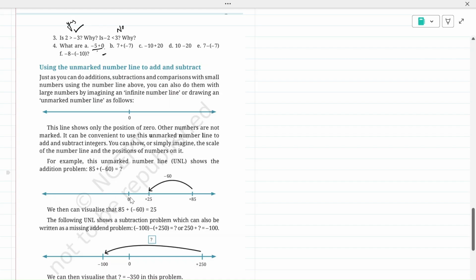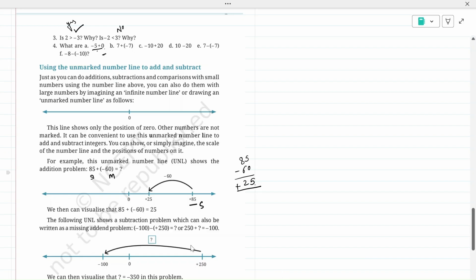Plus means on the right side of 0. So plus 85 is marked here. This is the starting point. And then a movement of -60 is done. -60 means 60 steps, but in the opposite, backward direction. That means something like this. And where will it reach? Simple. It is 85 minus 60. It will reach 25. And this 25 will be positive only because we have not crossed 0 here.